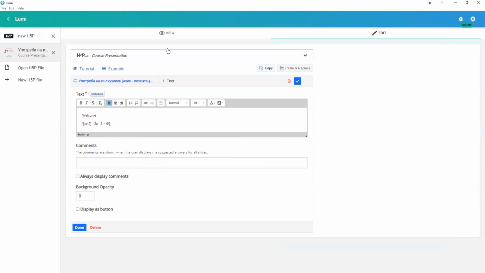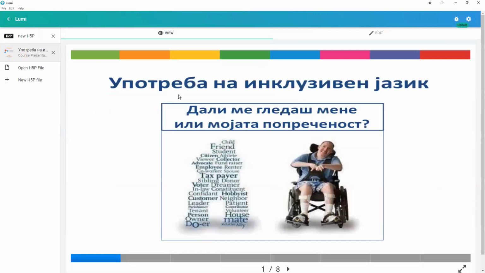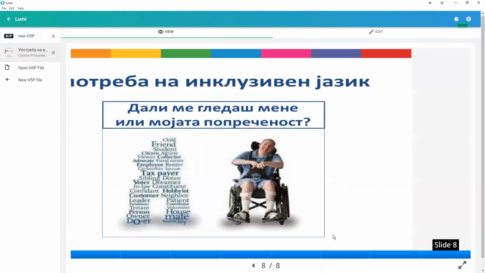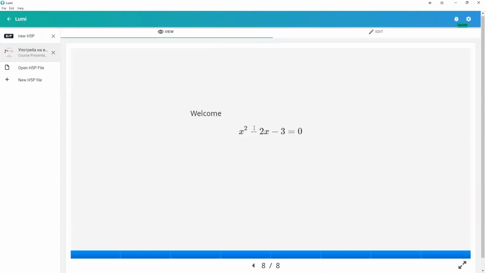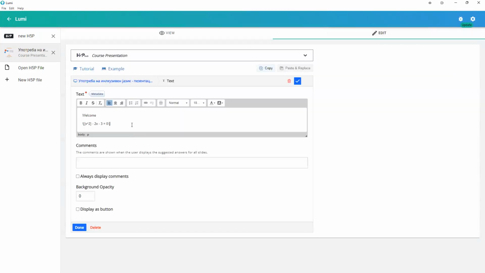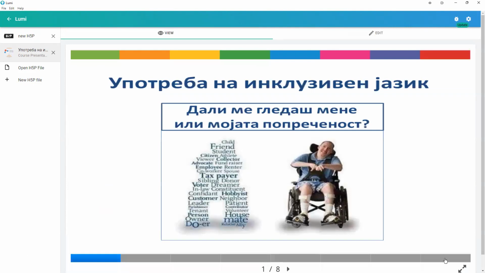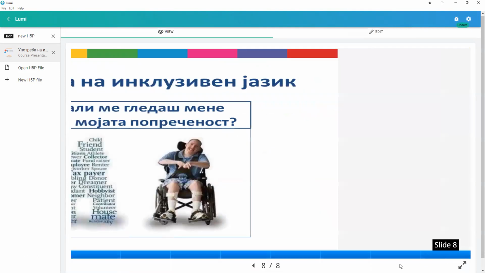And now let's see what I made here. I will go to slide 8, and this is the equation that I created. If I like to edit, I only change the open brackets to the curly brackets, sorry, here, and try to see what made the difference.